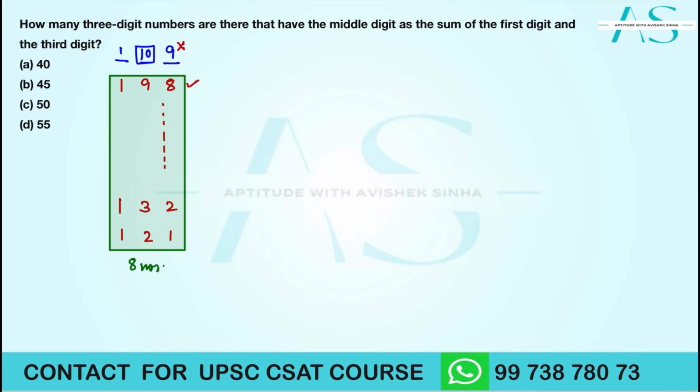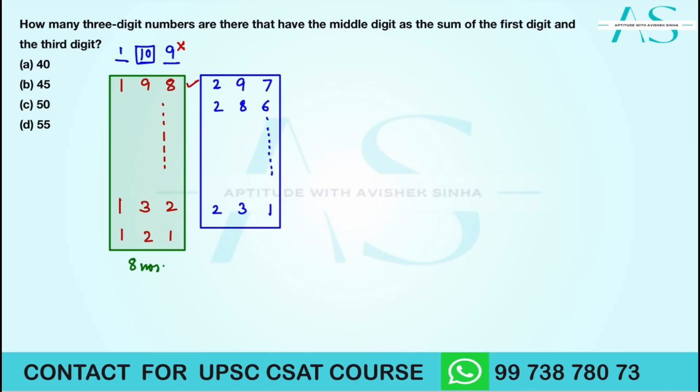Then if I repeat the same process with 2, I can write a 2 here, and if I put a 9 or an 8 here, then it will become a 2-digit number, which is not possible. So I have to start this with 7. 2 and 7 is 9. Then 2 and I've put a 6 here, so this is 8. In this manner, going down, I can go up to 2, 1 and this is 3. So 1, 2, 3, 4, 5, 6, I can consider 7 numbers here. You see, one number less.